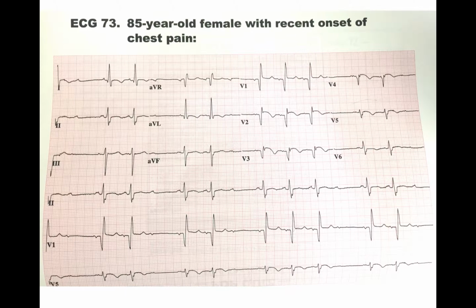One last thing I want to bring to your attention is this down here in V1, V2, V3, and V4. So that would be your anterior septal wall precordial leads. This is an elongated Q, and therefore it's indicative of possibly an old MI. And so this patient probably has an old infarct in the anterior septal wall, as well as a 3 to 2 Mobitz type 2 second degree AV block.